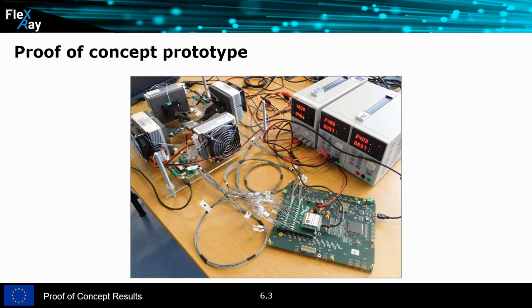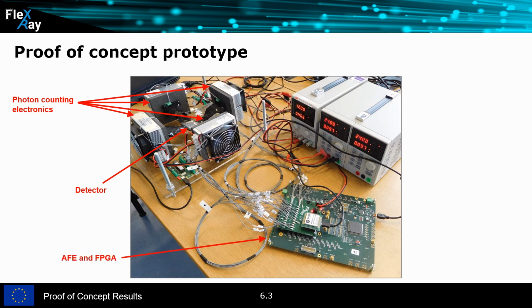The actual proof-of-concept prototype is shown in this slide in preparation for testing. The detector and photon-counting electronics are situated on the left of the image, with the AFE and FPGA electronics that receive and process the signals on the right.